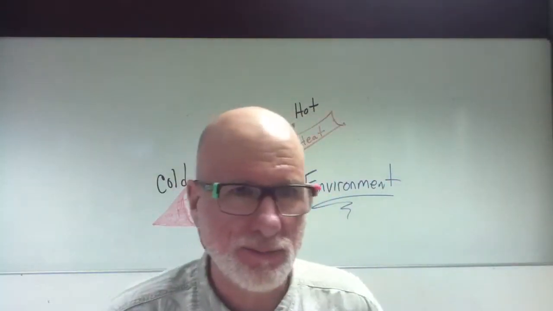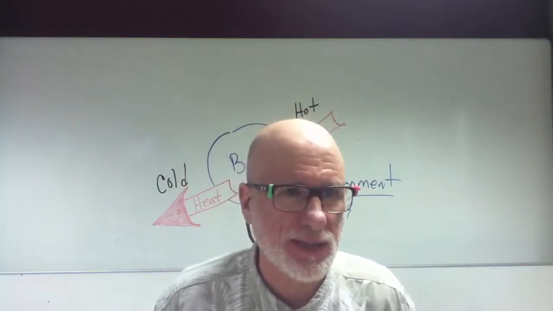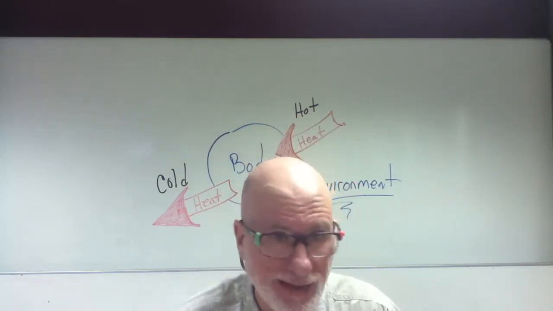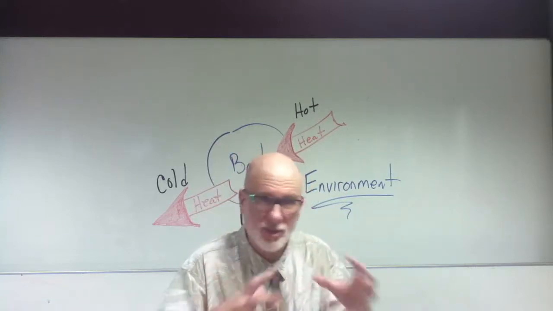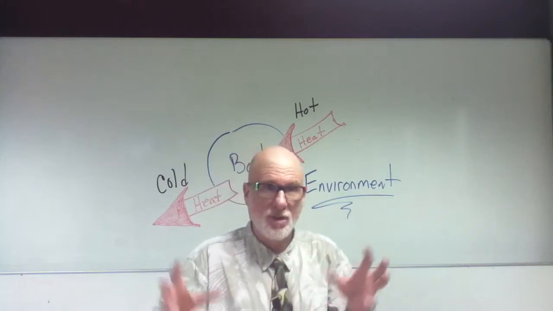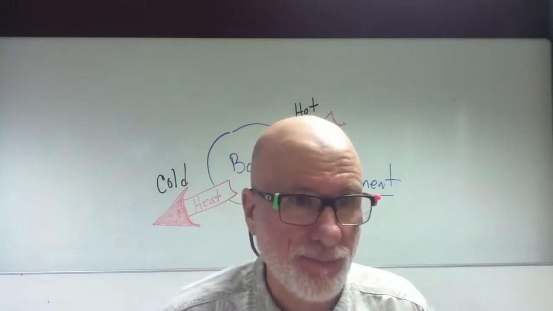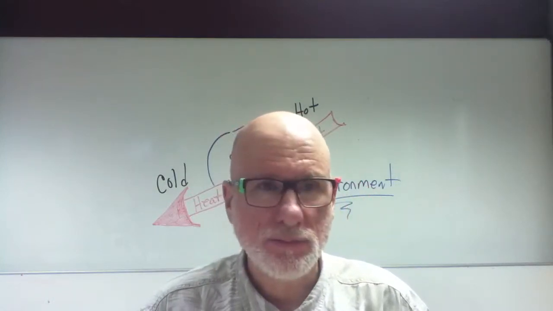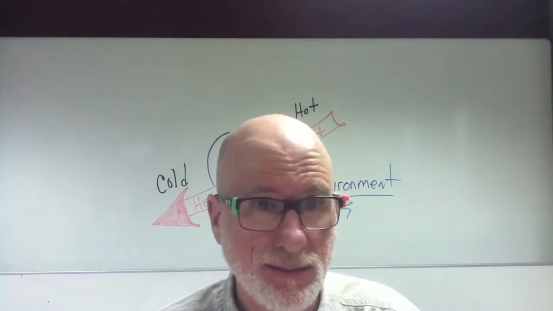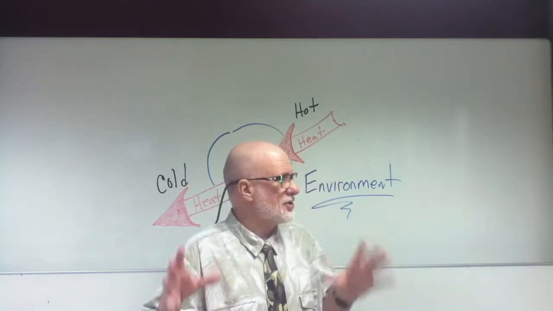All right, let's go back to the snow. What does the snow need to melt? It needs energy, right? Now the snow is your body, but we're talking about relative to the environment, not relative to your body or the snow. So the ice is getting energy to melt. Where's it getting it from? The environment. Okay, good. So is the environment losing heat or gaining heat? It's losing heat. Okay, good. Ice melting, a pile of snow melting.